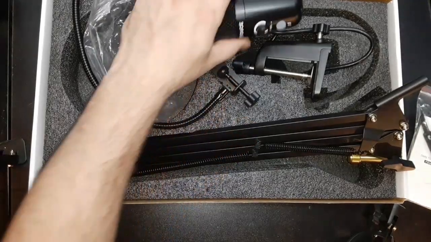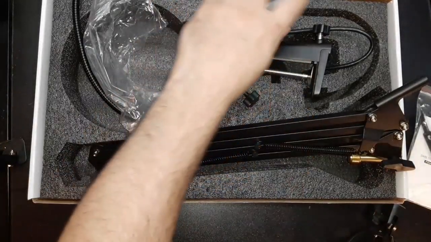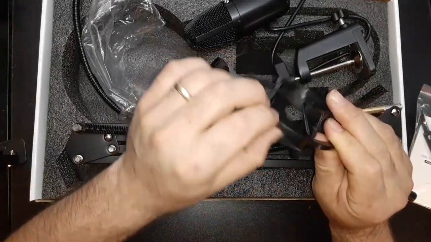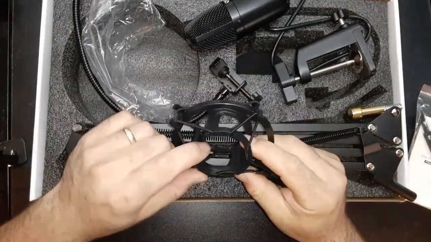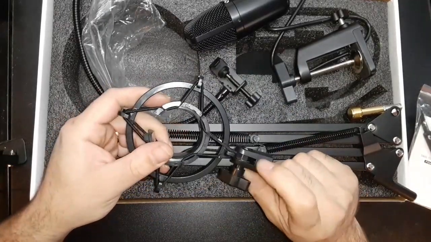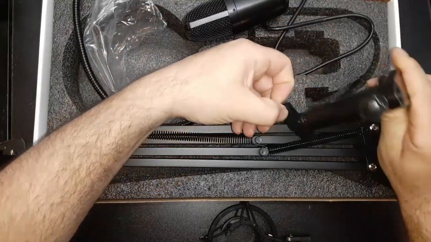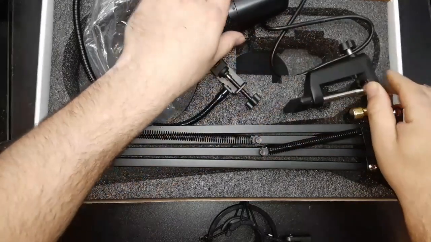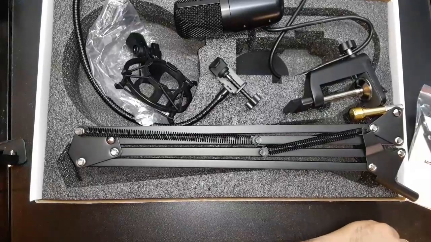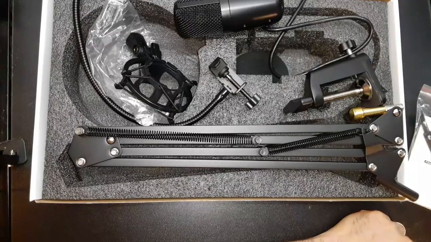It looks pretty good for 20 bucks. I mean, just the material alone is solid metal. Everything's solid metal. This is not, this is plastic. That's all plastic. Even this part right here is plastic. But everything else is pretty much solid metal, or aluminum, not really solid metal. And that mic feels heavy. Yeah, this was 20 bucks. Not bad.